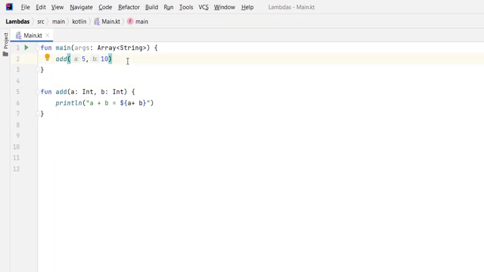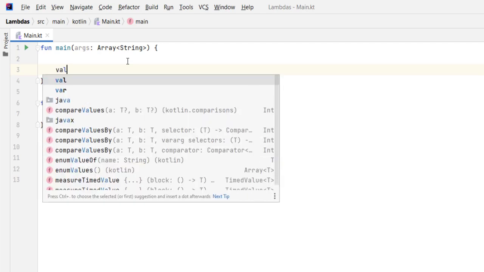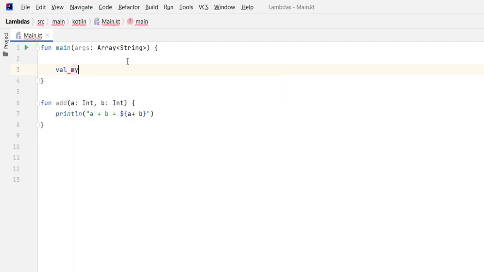So what I will do first is show you how to assign a lambda function to a variable. So I'm going to type here val, I'm going to call it myLambda. Now, to declare a lambda function, we just put curly braces. Then we need to type the parameters.